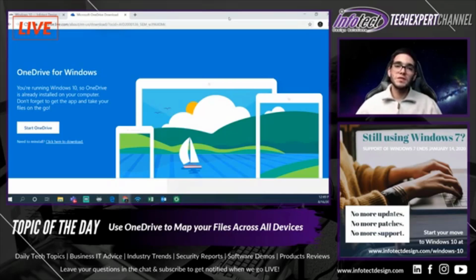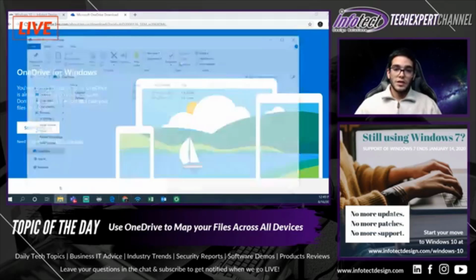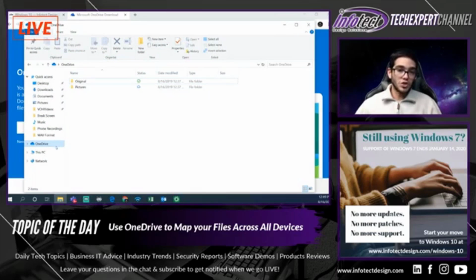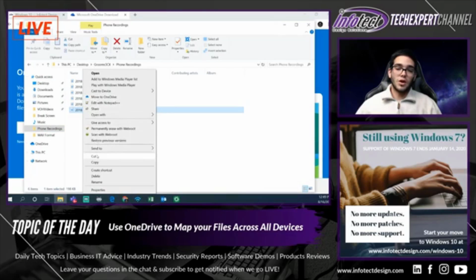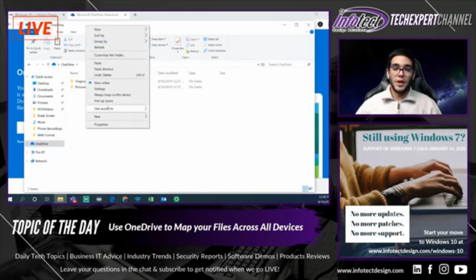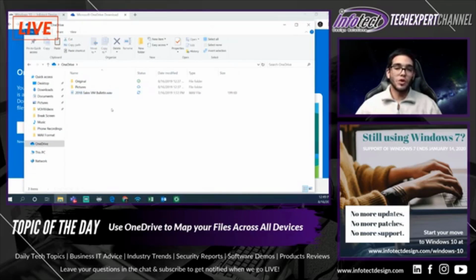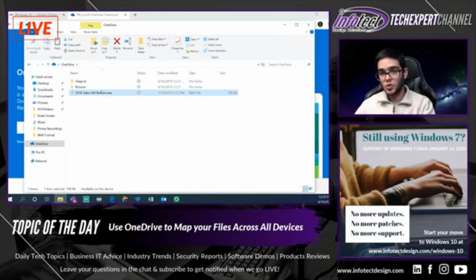You don't have to specifically add that file to your OneDrive folder in your file explorer. Similar to how you would do, let's say this is your OneDrive folder right here, and if you wanted to specifically grab something to access in your OneDrive on your other device, I'd have to copy this and then paste it in here. You don't want to have to do that. That adds an extra step that we can omit by mapping all of your files so that you can access them across all your devices. And I'm going to show you how to do that right now.